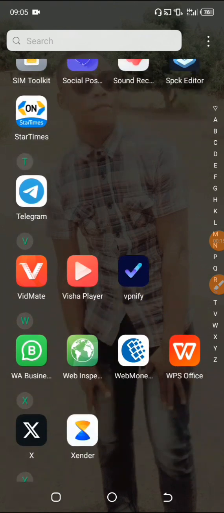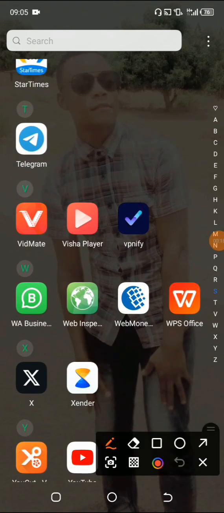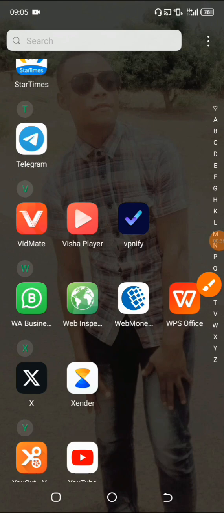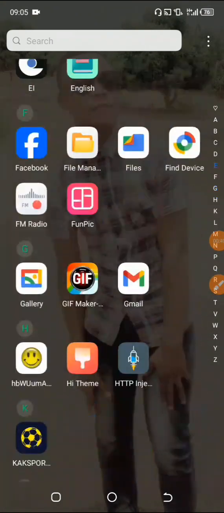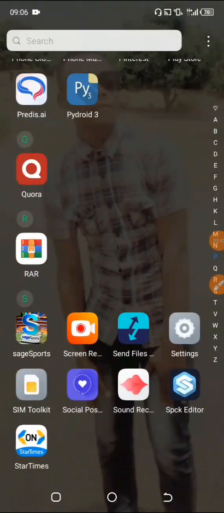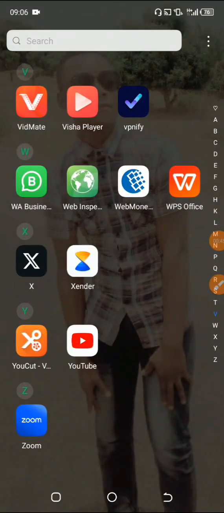So before we start, make sure that you have downloaded this app, which is the web inspector. If you are using Chrome on a desktop or laptop, you can use the developer tools, where you'll be able to inspect the HTML element. So this is the tool that we are going to use. We are not going to use the normal Chrome browser. Instead, we'll use this one. You understand why we need it, because we'll be able to inspect the HTML element.